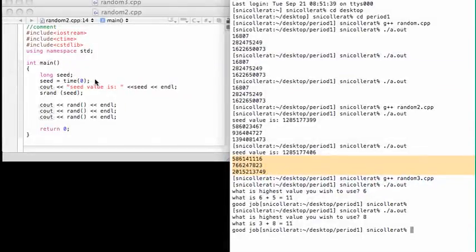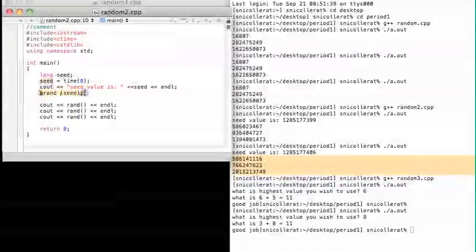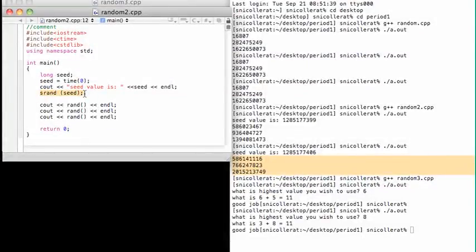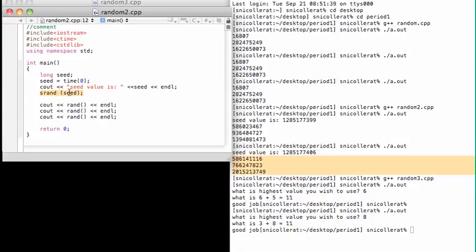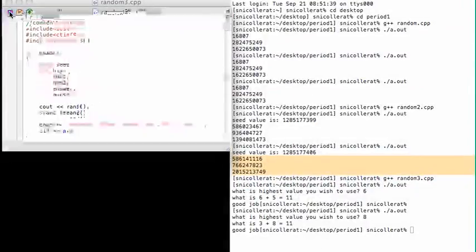So the bottom line is I need to seed the random generator with a value right here. That turns on the random generator, so random can in fact give me random numbers. In order to automatically generate a seed value, I simply used the time function. And when the time function is called, it brings back the number of seconds from January 1st, 1970 to right now.